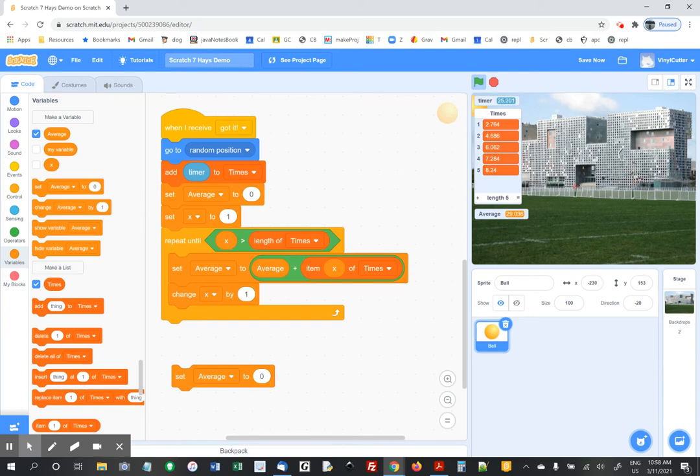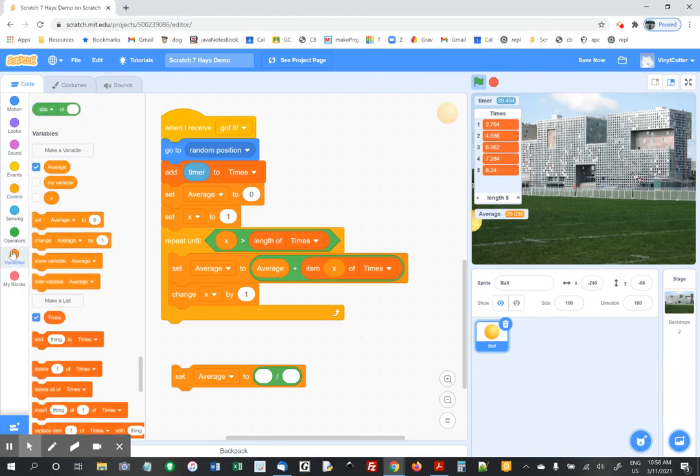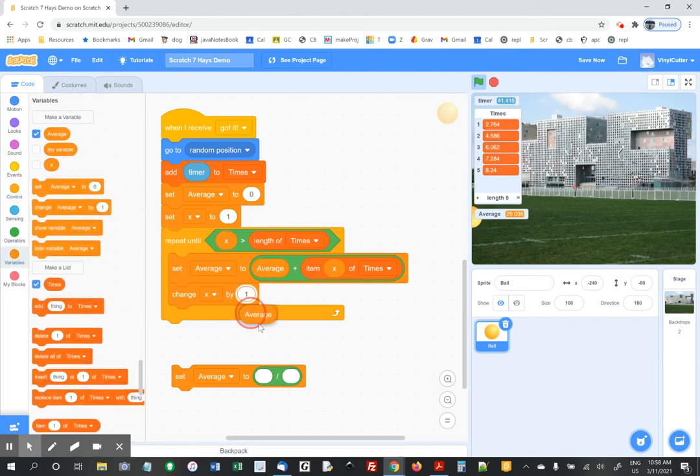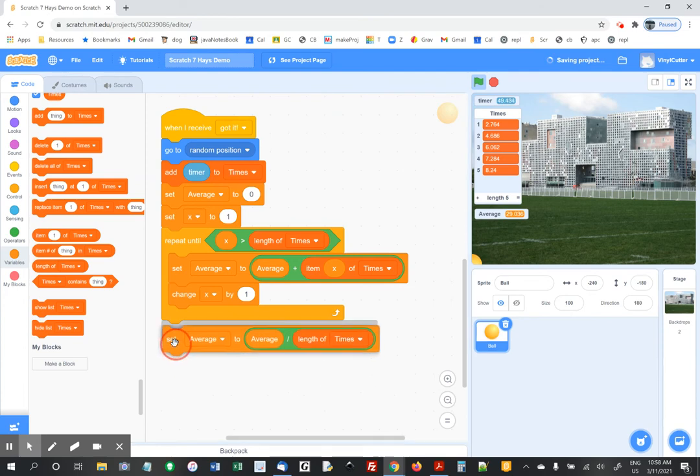We're going to say set average to average divided by the length of times. So dividing is under operators. Set average to, so it's going to be average divided by the length. So average is, under variables, average divided by, and then the length of times is right here. So this is right there.